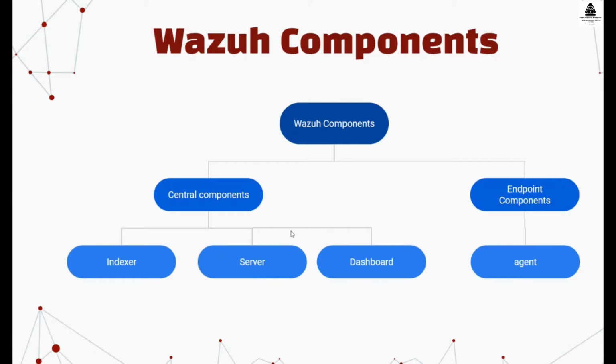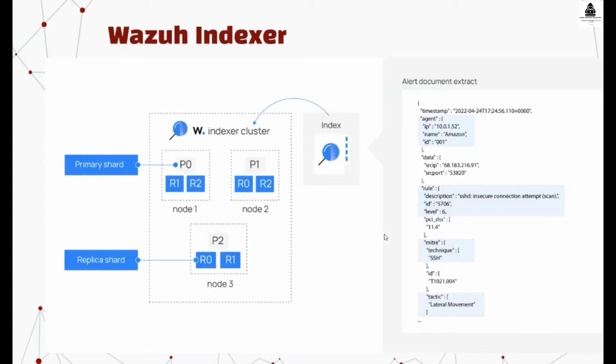By this time, I hope you are on the same page with me, and we are very clear about the component part: what our component is doing, where we are saving our logs, and what our server is doing at a high level. Then we move to the indexer part. We will take each part one by one.